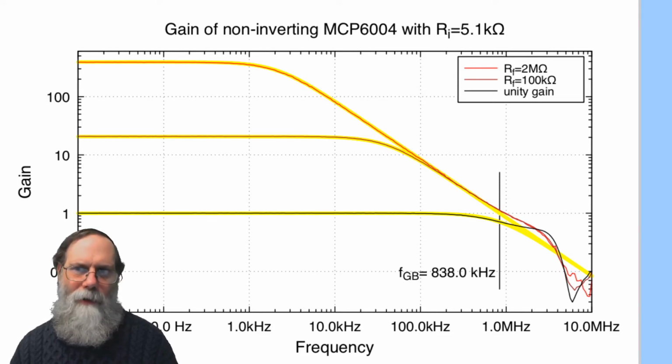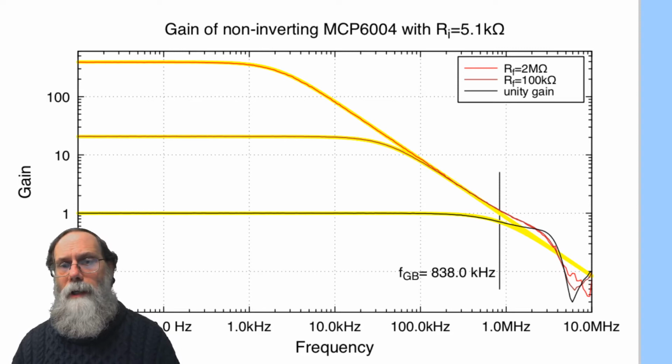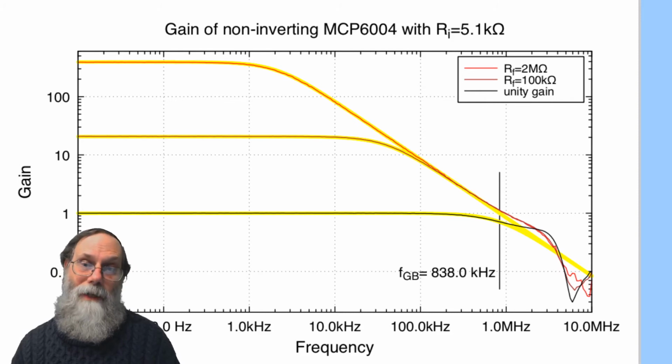Once you get beyond that, though, you can see that the behavior differs enormously. The yellow line is no longer highlighting the other things. And that's because there's a deliberate design in the op-amps that once you get above the gain bandwidth product, once you get above that frequency, they do some extra stuff in there to suppress higher frequencies, so you don't get oscillation and stuff. So the model in the region where we want to use this thing is actually quite good. And that's why people use the gain bandwidth product models, because the op-amps are designed to have that gain of minus j times f_GB over f.